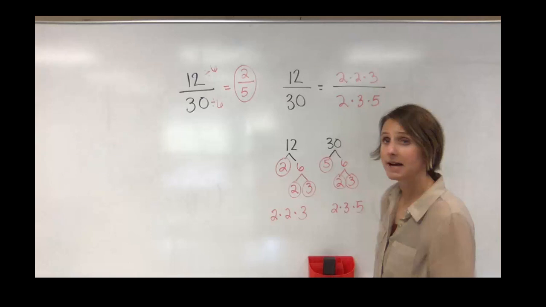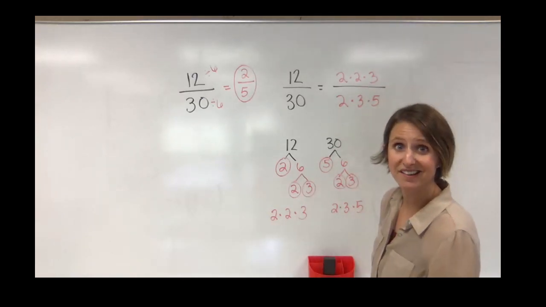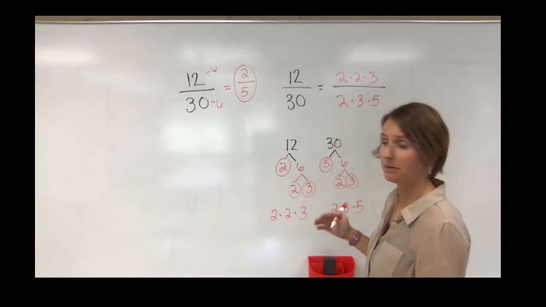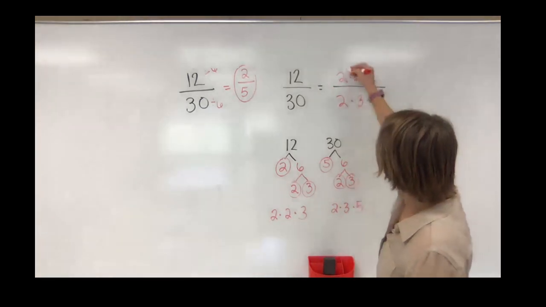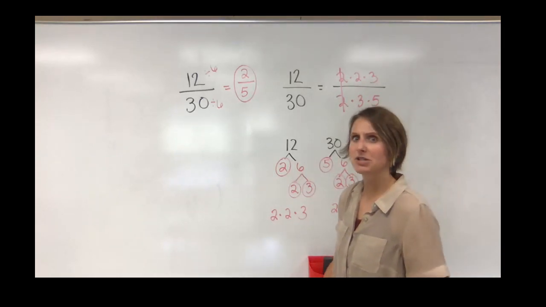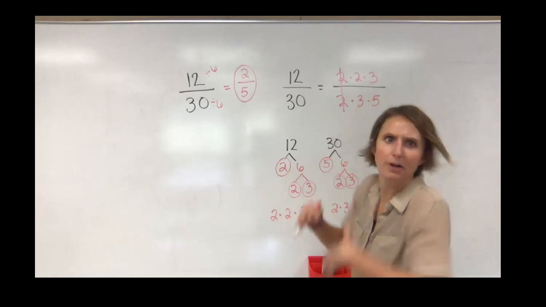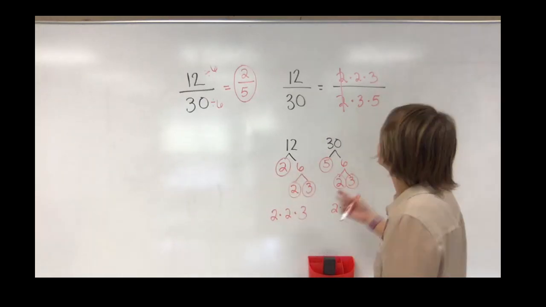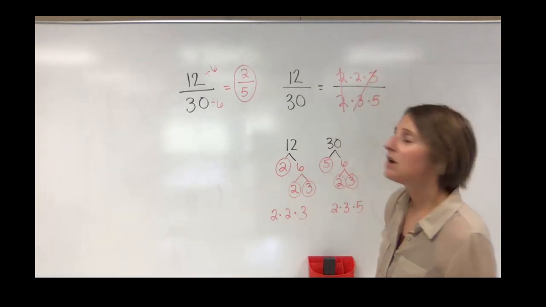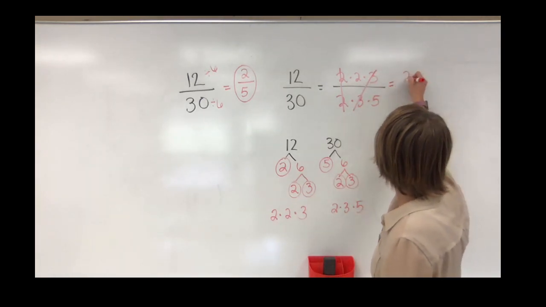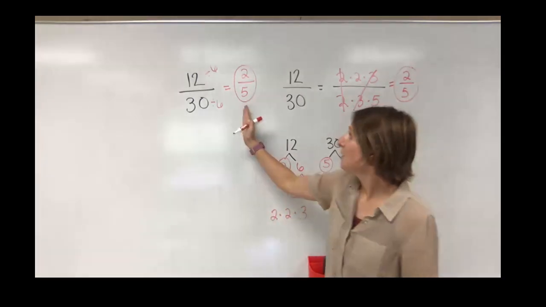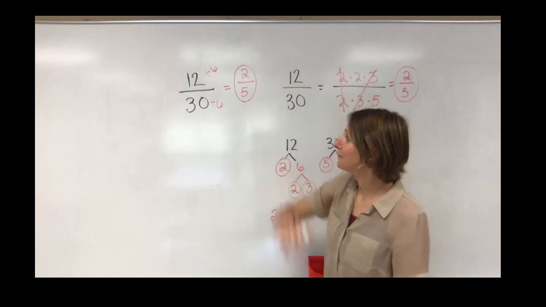Do my numerator and denominator have some common factors? Yeah. Now remember, this fraction bar represents a division problem, right? So 2 divided by 2, well, that gives me a 1, and they just cancel each other out, right? Because any number times 1 is that number. So if there's a 1 up here, it's okay. It doesn't change the value of anything. This 3 and this 3 cancel each other out. All I'm left with on the top is a 2 and a 5. 2/5. What we got over here as the simplest form for 12/30ths.